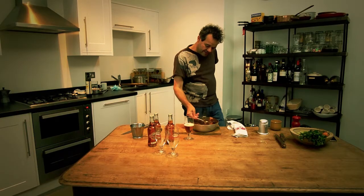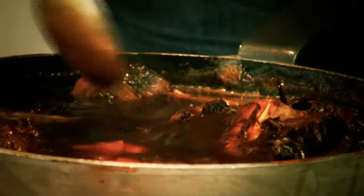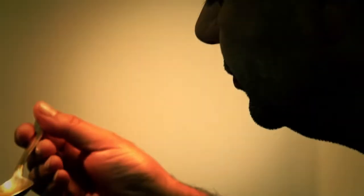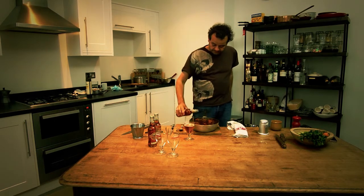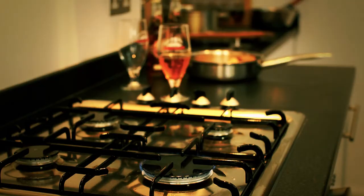Okay, so that's pretty much ready. You can tell that that's cooked because the meat has shrunk and exposed the bone. And what we're really looking for here is the flavour of the soup. I'm just going to have a little bit towards the end. Right, and just put it back on the stove top with some fresh beer just to give it that nice flavour.